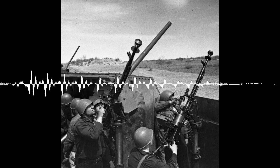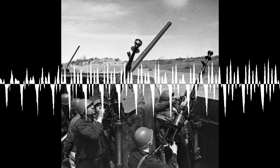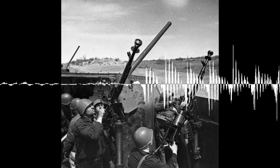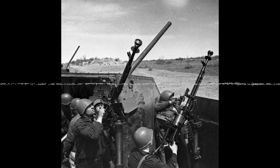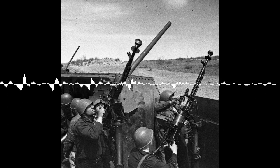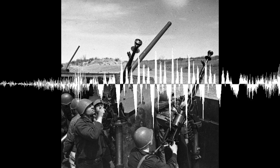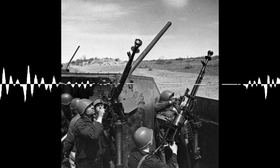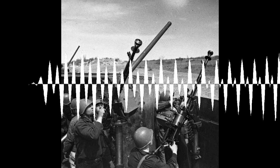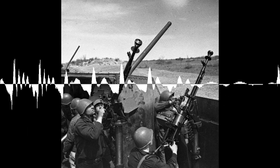And Axis losses. They must have been heavy, too, despite the firepower advantage. They were significant. For Störfang alone, total Axis losses were around 35,866 men, about 27,400 German and 8,500 Romanian. Still very high for the attacker in a siege, right? Yes, it is. It underlines just how incredibly difficult and costly urban and fortress combat is, even when you have air supremacy and massive artillery. The defenders made them pay dearly.